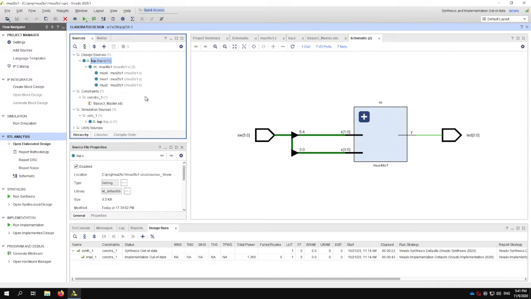It's just a way for me to simulate my circuit and view the waveform in software, in Vivado, to make sure that my outputs correspond to my inputs and to the design, and I'm basically getting what I want. It's just a sanity check, a way for me to test my circuit prior to implementing it, and I can test it with many different input conditions. So I'm going to show you how that works.